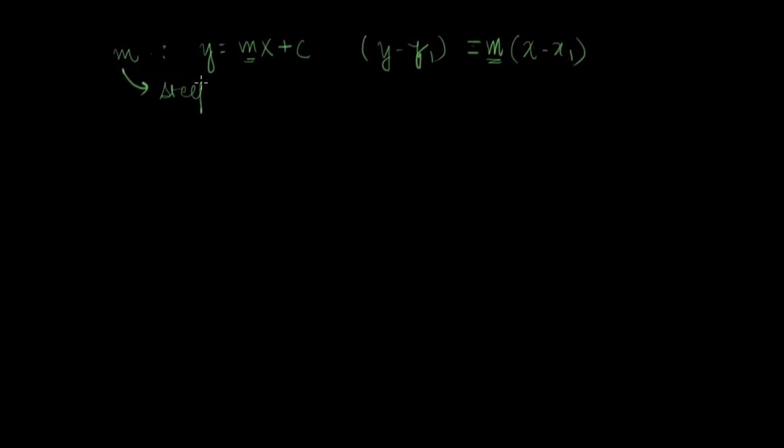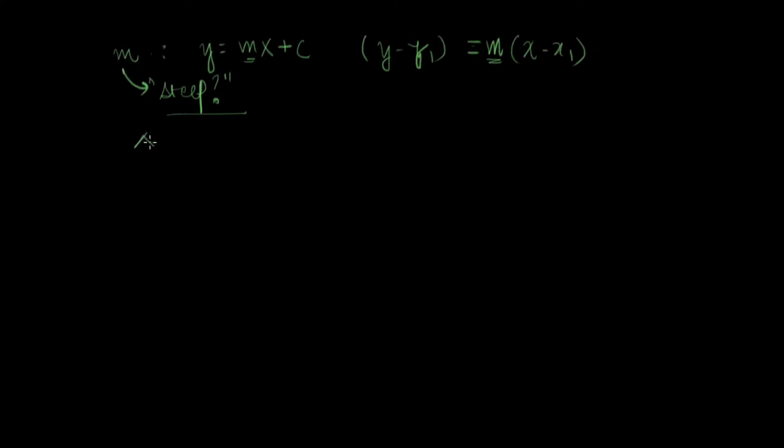So in this video, we'll talk about what it really means by the slope of a line, or the variable m that we associate when writing the equation of the line y equals mx plus c, or something like y minus y1 equals m times x minus x1. So what does it really mean by the slope? We define m, or the gradient of the slope, initially as the steepness, or how steep a line is.